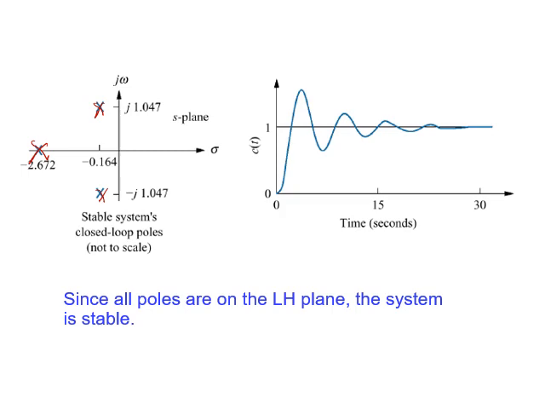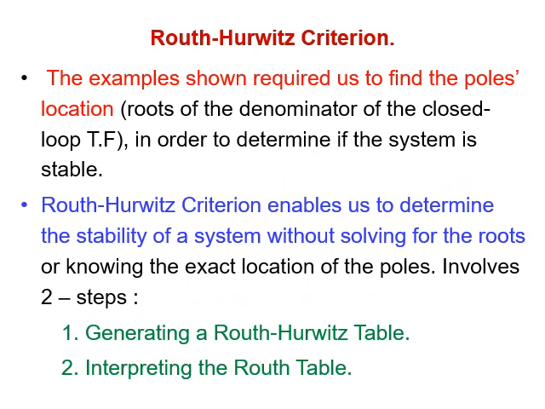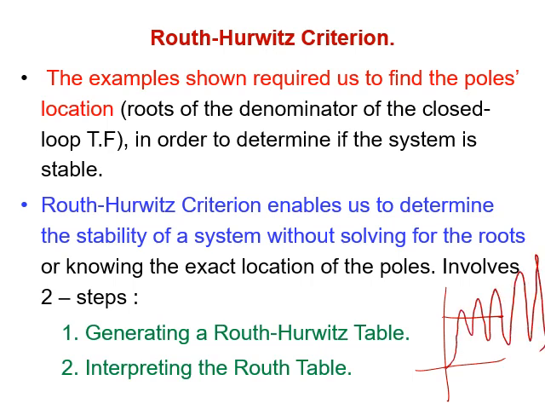If we try to plot this one, we are going to come out with this response. If you notice, this is the input, and the output ultimately reaches a bounded output, meaning it's going to oscillate within a limited area. That's what we mean by bounded output. So from here we can say that this system is stable. Of course, if I keep in mind the previous system, anything else means the system is unstable. Talking about the previous slide, if this is the input and the output gets to be something like this, for example, you see, no bounded output. So this shows that the system is unstable, just to keep in our mind.